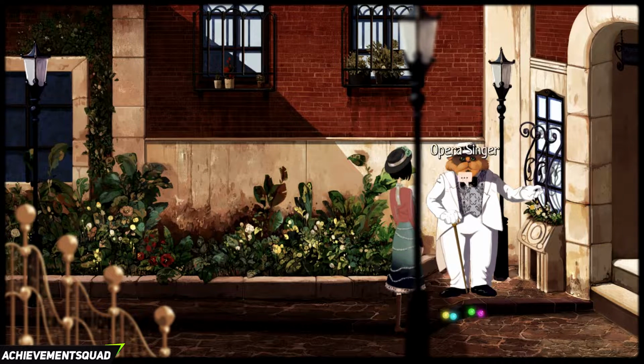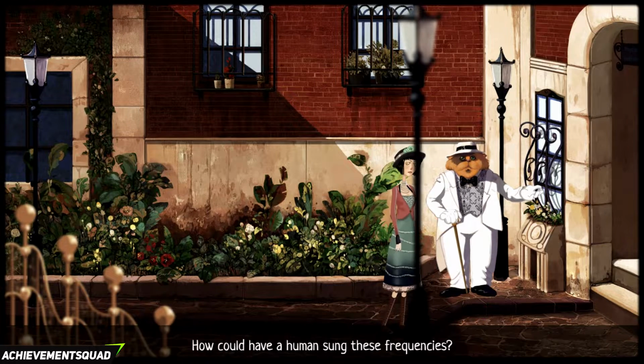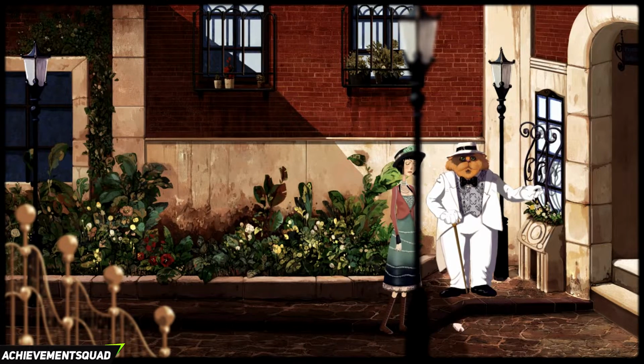And if everything's gone to plan, all of the notes that he will sing will drop to the floor. You want to pick up the frequency pack from the floor. These are required to give to Kardash, who needs the four frequencies for getting his DTMF machine up and working.